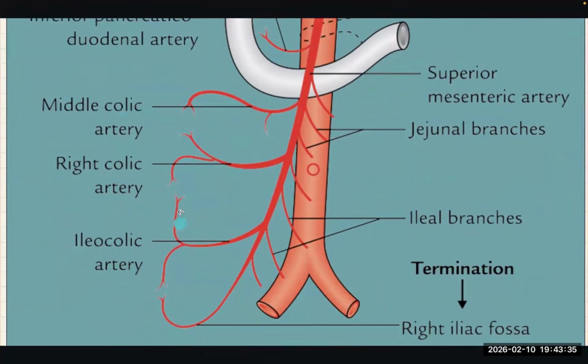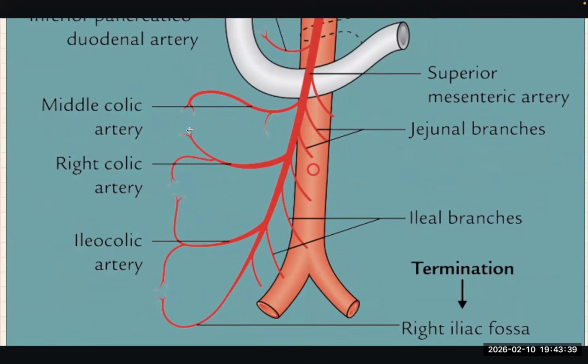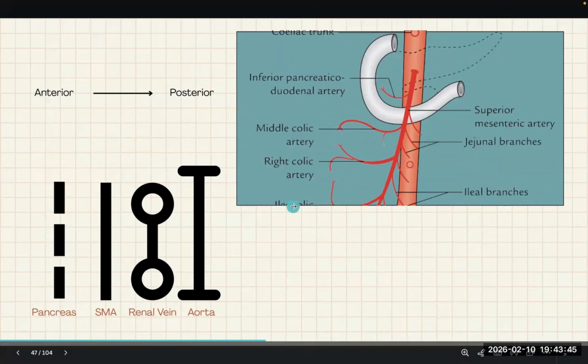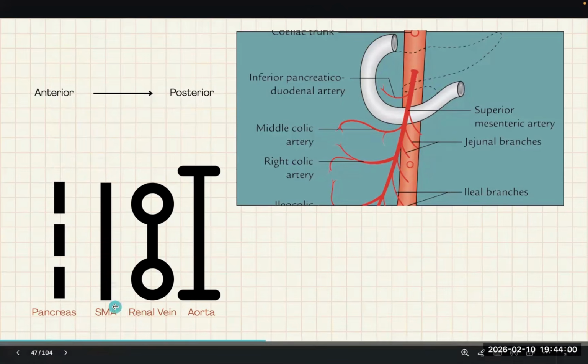This is the terminal part of it, the ileocolic neighborhood. You can have a clearer look at the anastomosis. Okay? And this is the last part of it. So I want you to keep in mind the references. As we said, the SMA goes posterior and inferior to the pancreas. So this is how it's going to look. I'm going to have the pancreas, and right behind it the SMA, and then I'm going to have the renal vein and the aorta, the last thing.